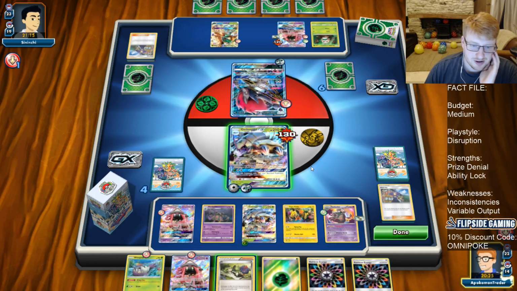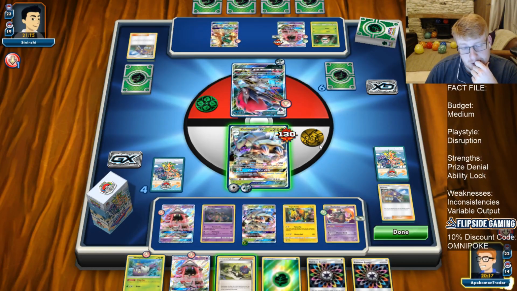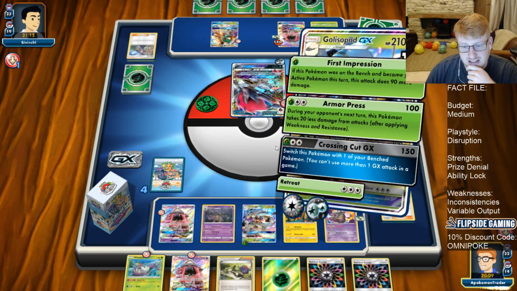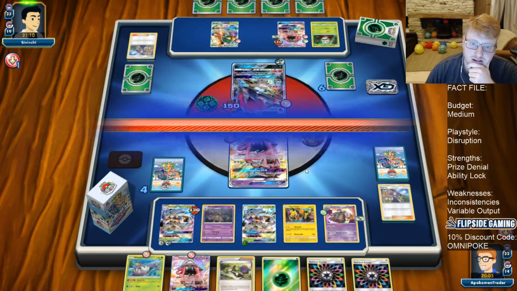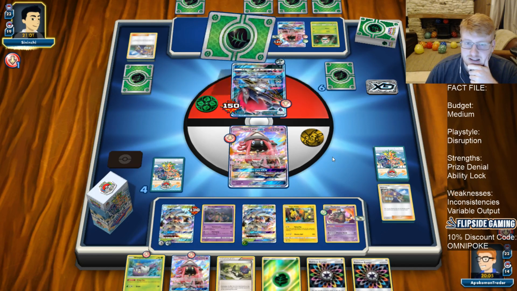I'm trying to think how crazy is it to put the Koko active. The Koko is actually really good with a Choice Band to finish this guy off. And can even finish this off later. So I think the Lele going active is our best move here. Bring up something that's definitely safe. We have energy to retreat. So we should be fine here.